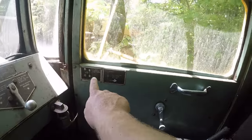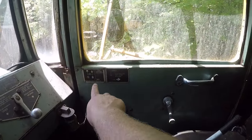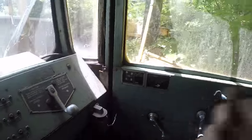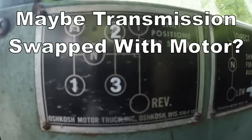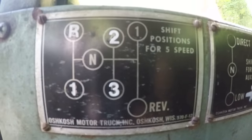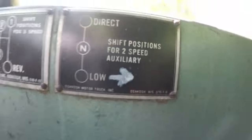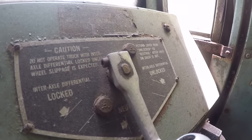We have a 1123R reverse. Not 100% sure about that pattern. That's a little bit of an odd pattern. It appears there's two reverses and two first gears. Then we have the transfer case. So that's good. Differential locks. That could be handy.